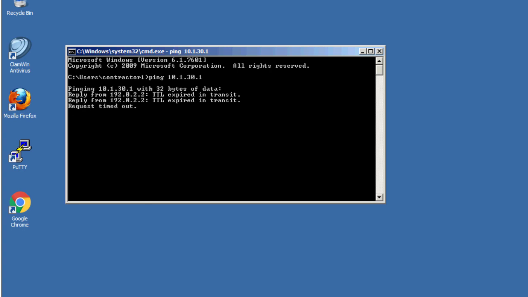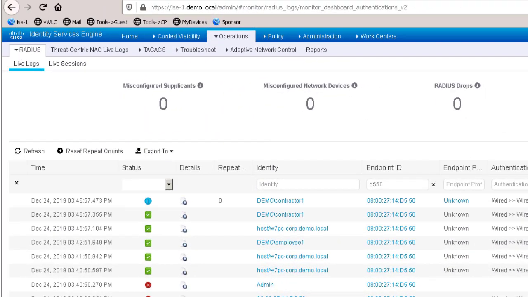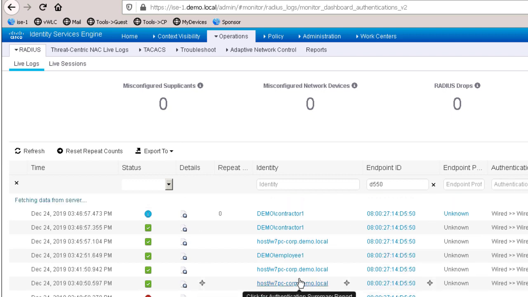In this case, yes, we see a lack of success, TTL expired, not being able to reach that particular IP. And we should see similar negative impacts for the 90, which would be the AP network. And so our authorization appears to be valid from the perspective of the client PC itself. We can go back and review information within the live log, and we can see a transition.